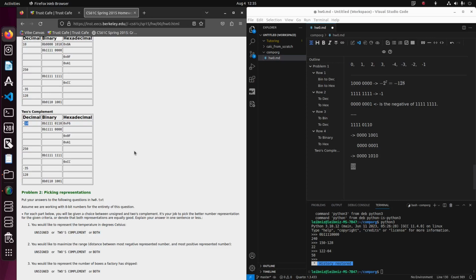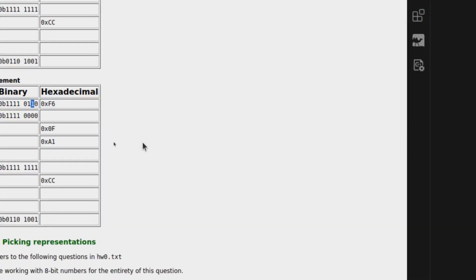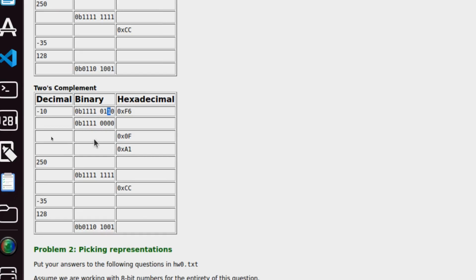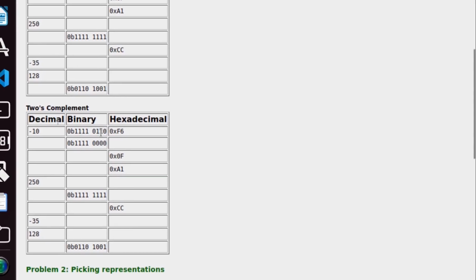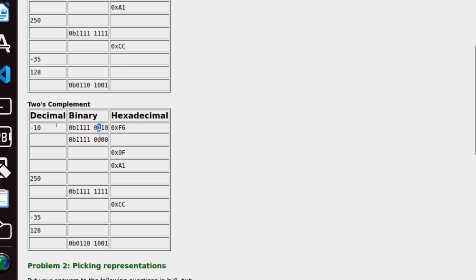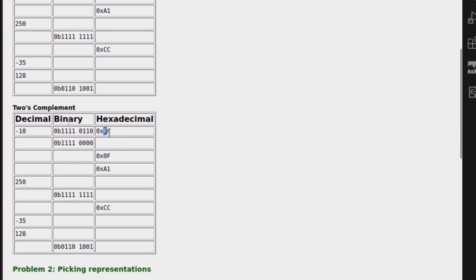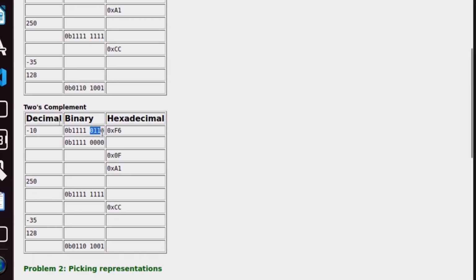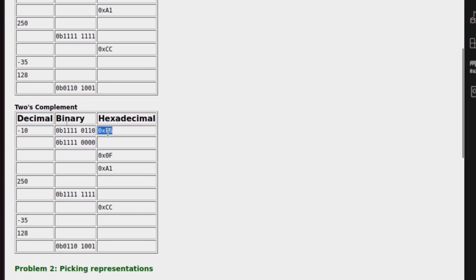Okay. How do you find the hexadecimal version of a number written in 2's complement? Well, it's exactly the same procedure. You just chunk it into blocks of 4. So this block of 4, what does that represent? Let's say the 2 to the 0 place is a 0, so there's no contribution of the number 1. Then this is the 2 to the 1 place, and 2 to the 1 is 2, so there's a contribution of the number 2. Then there's this 2 to the 2, which is the number 4. So there's a 4 plus a 2, and altogether there's a 6. So this leftmost block of 4 bits gets us this number 6.